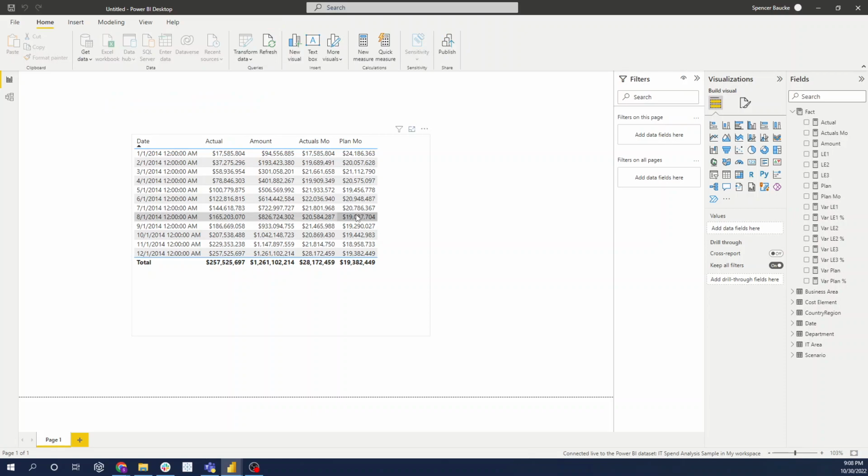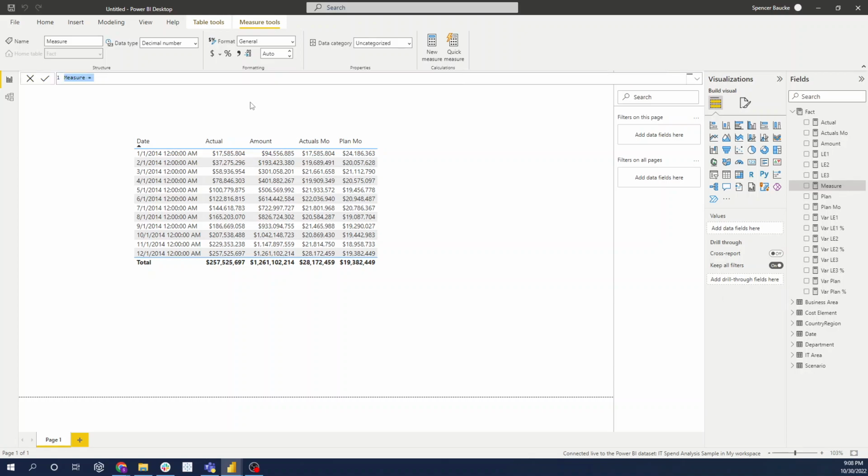Okay, so you can see the plan, you can see the actuals, and now we're going to find the actual variance to plan here. I know there's a variance to plan percentage here, but we're going to create our own. So we're going to say variance to plan. We're going to divide.